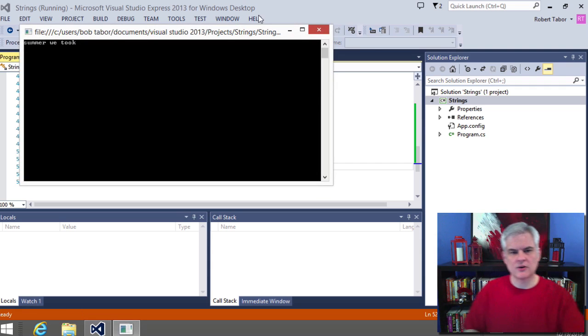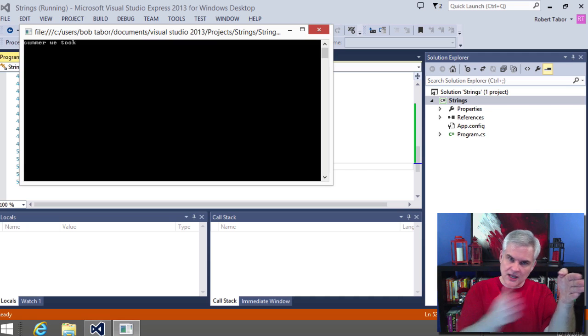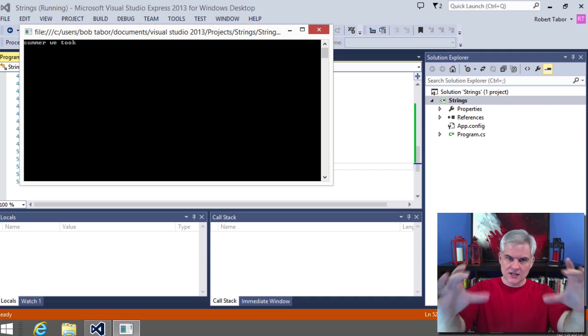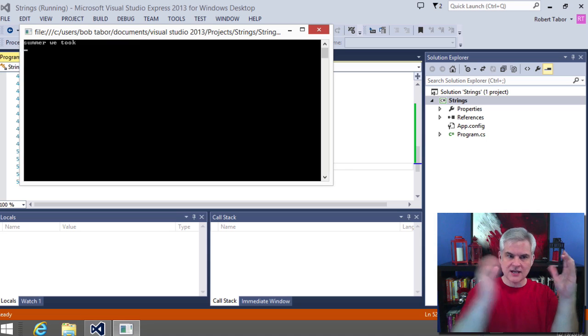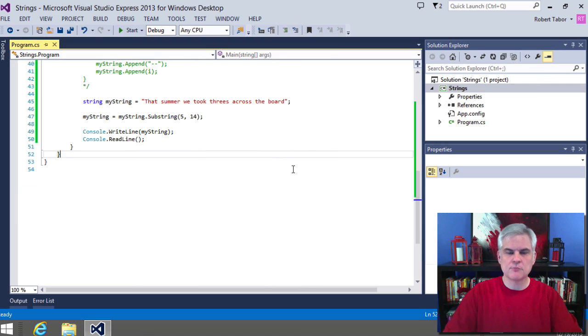So notice what happened here. We were able to use the Substring method, and notice that was baked into strings. So it's one of the superpowers of strings. It's just automatically there no matter whether you want to use it or not. Every string has this function, as well as some others we're going to look at, so that we can say start at this position in the string and then return so many characters to me. So in this case we just took 14 characters out to print out somewhere we took from that longer string. So we can pull from inside of the string, and notice that the fifth index is actually the 6th character. It is 0 based, just like arrays are.